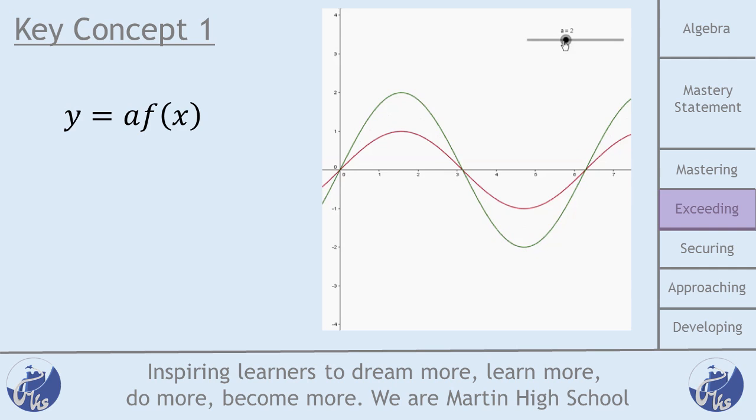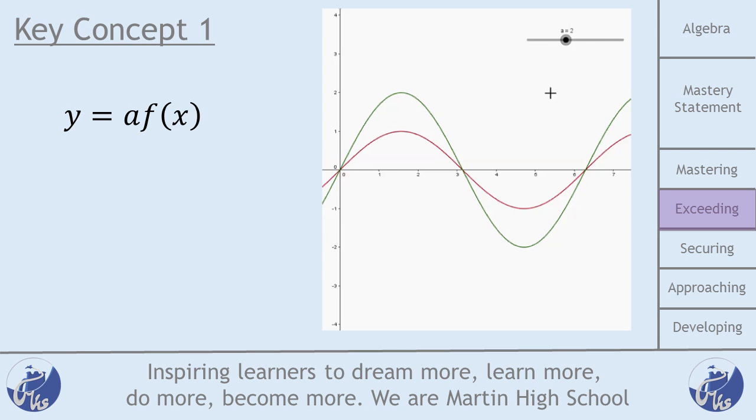So when a is at 2, this graph has stretched vertically about the x-axis. So the x-axis is sort of like a fixed point. Anything above the x-axis has been stretched vertically upwards. So you can see that it goes now as high as 2 at its maximum point, and anything below the x-axis has been stretched vertically but in a downwards direction towards -2 at its lowest point. And this is something which is very important about this graph. It affects what is generally called the amplitude.